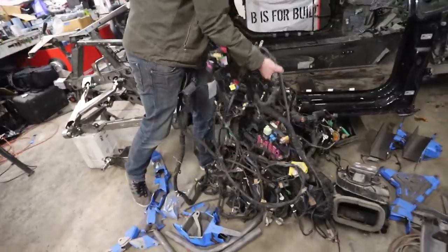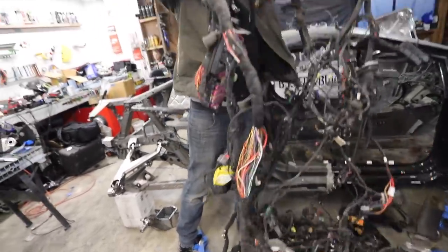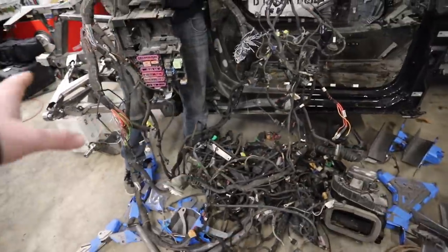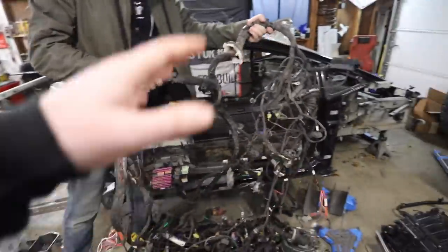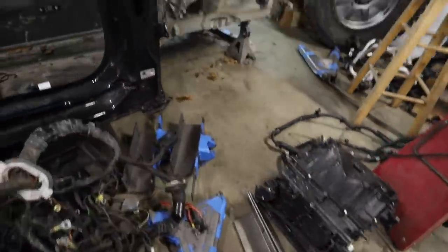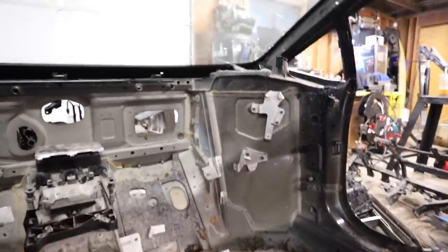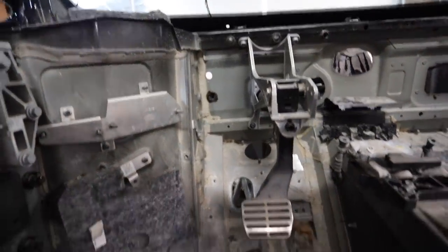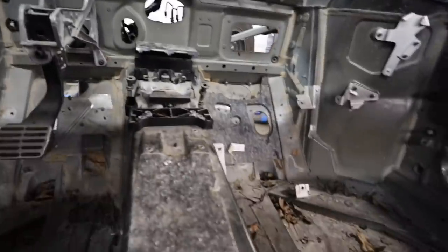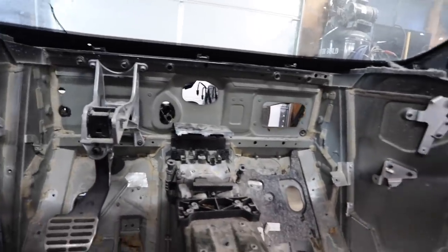Kyle has pulled out all the wiring. This is a full Lambo wiring harness — over 50 pounds. So we did some weight reduction for sure. We'll be replacing all of this wiring with a standalone ECU and a few other wires to run things like the headlights and tail lights. The HVAC system also came out of the dash. There's now so much room in there and it's so much more manageable now that everything is cleared out. We've got to install a clutch pedal, and there are some holes we'll be 3D printing block-off plates for, or we may weld those shut if we don't need to run wires through them.